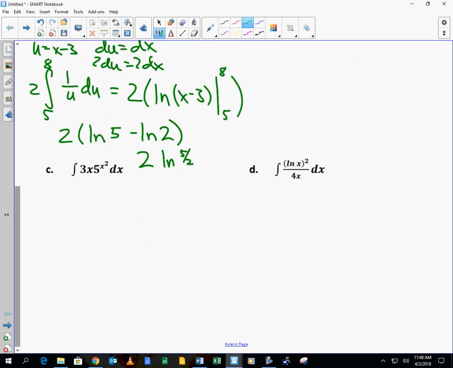Now, one last piece, just to show you. I think that this is the way the AP exam would probably write the answer. But please just note that you could take the 2 and write it like this: natural log of 5 over 2 squared. You can bring the 2 up there. Remember that property with logarithms? I know it looks like voodoo math, but that's the same thing.